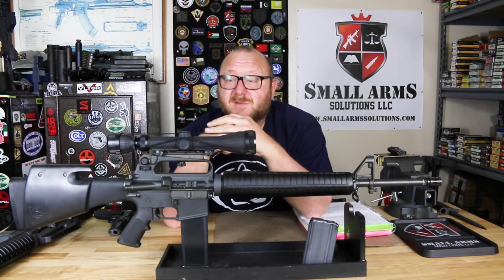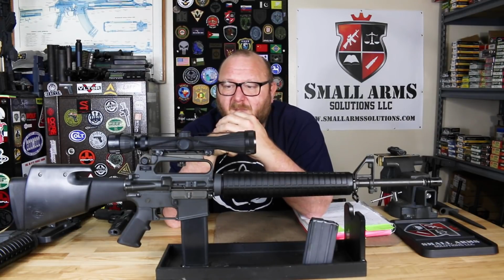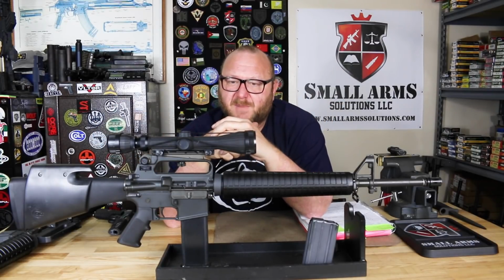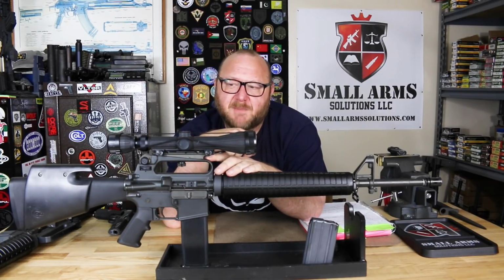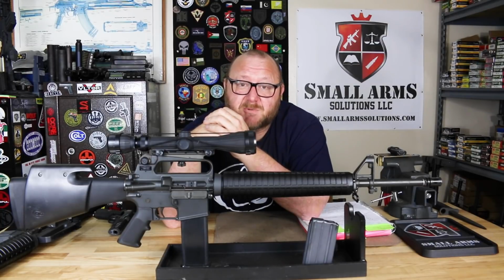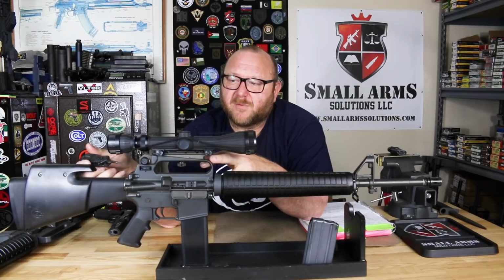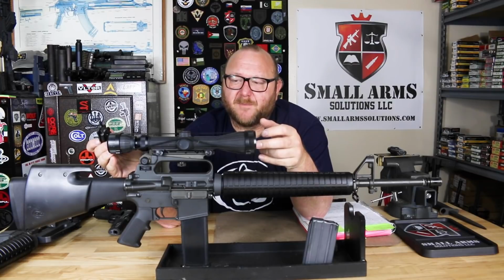Now, as far as quality of the scope, this was not what you would call a high quality scope. Even for the time period, it wasn't. I'm not quite sure how Colt chose it, but it was mediocre at best as far as the scope was concerned. The mount is marked Arms also on it because this mount was made by Dick Swan at Arms. And Arms has done a lot of business with Colt in those early years making specialized mounts for them, and putting Colt's name on them as well as the Arms name. This one here was co-witness. When you looked through the back here, you could see through. So you can use your iron sights as well as the optic.